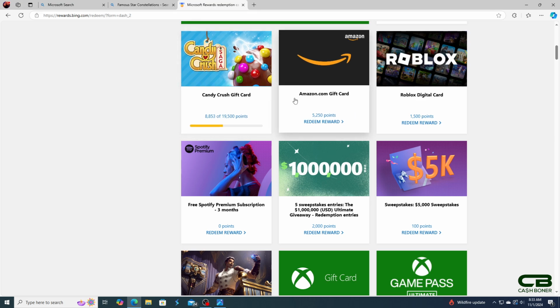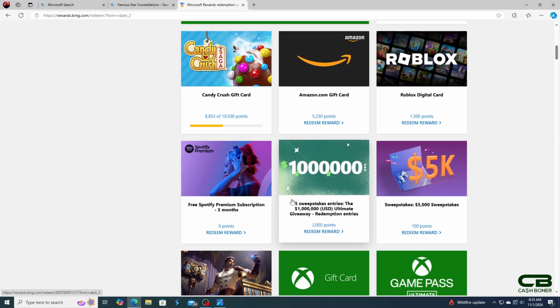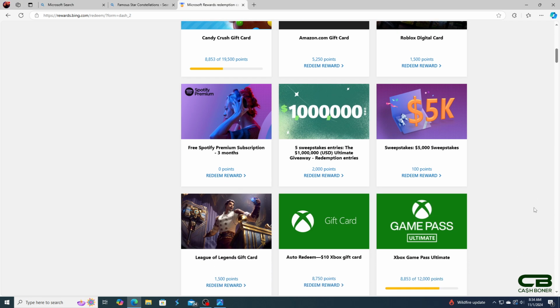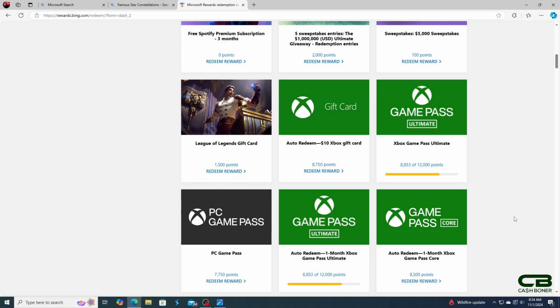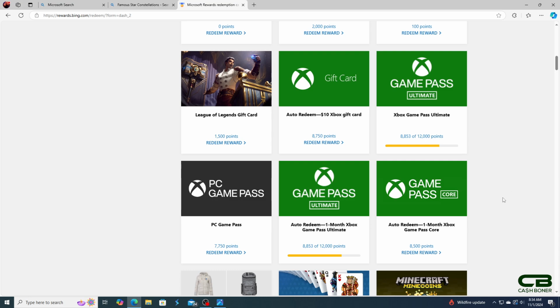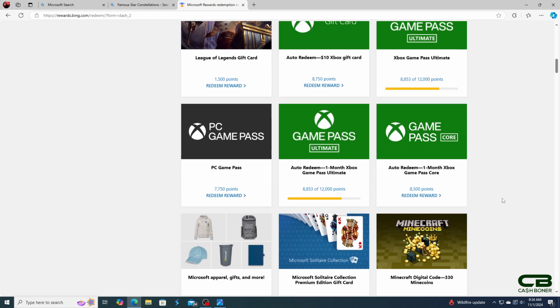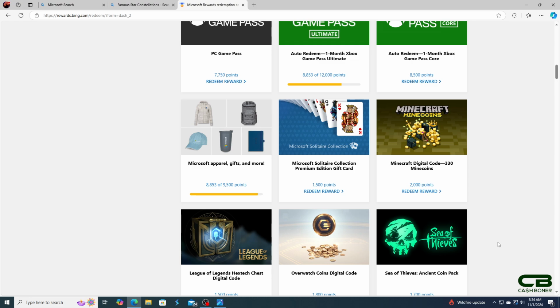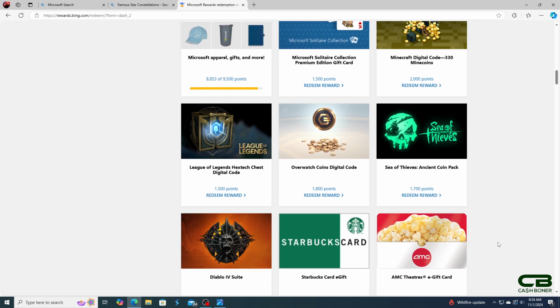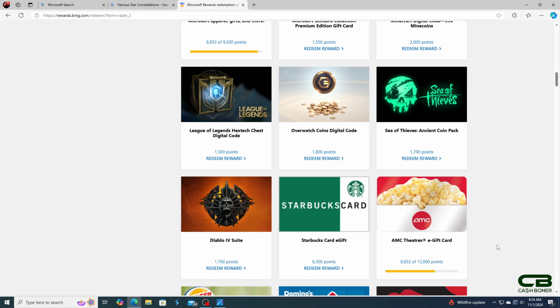And by that I mean an Amazon gift card. Amazon gift cards are $52.50 per $5. There are a few others on here, like I've mentioned in the past. I use my points strictly to get Xbox Game Pass Ultimate. That's what I've been redeeming every time, because I think it's the best value technically based on how much points are worth. But as you can see right here, there's many different things, including a lot of digital items.